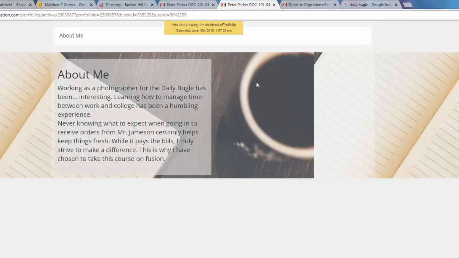Now, on the bottom left you have the option to undo your submission if you made a mistake. To the right of that, you can check your submitted pages in another tab. If you're satisfied with your submission, you can close the window by clicking the X on the top right of the page.